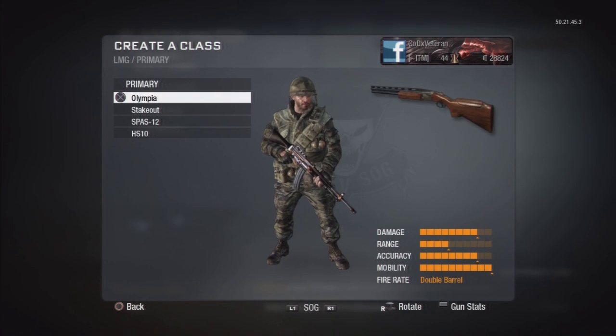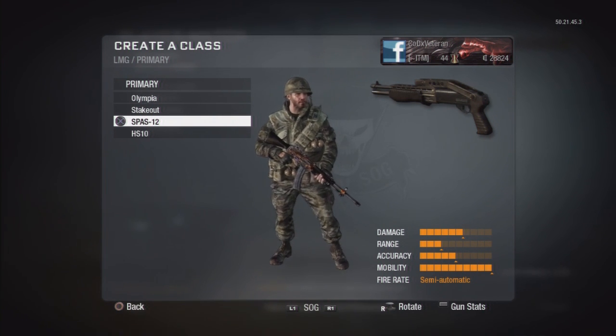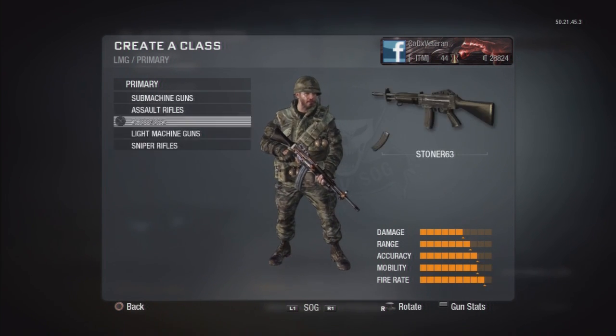Moving on to shotguns, pretty much all of them are bad apart from the SPAS 12, which I love. Pretty much just use that and don't put a silencer on it, as it just ruins the range on it and you cannot get a kill at all.